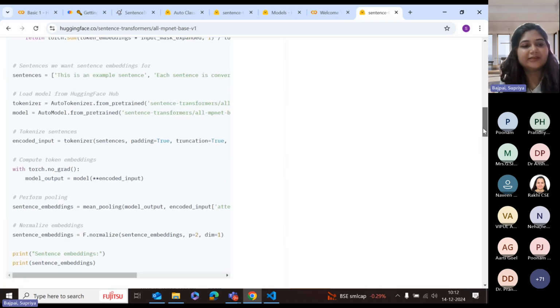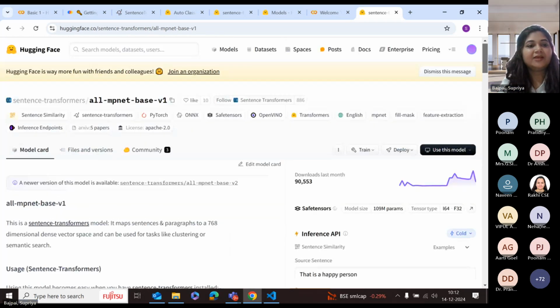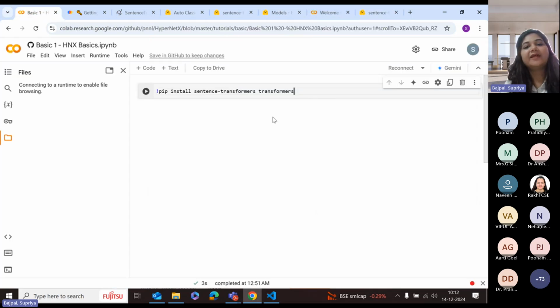Information on how it works is given here. You can see all the models and choose any one of them for creating embeddings. The second one we will use is transformers.